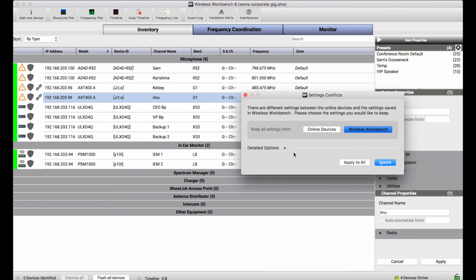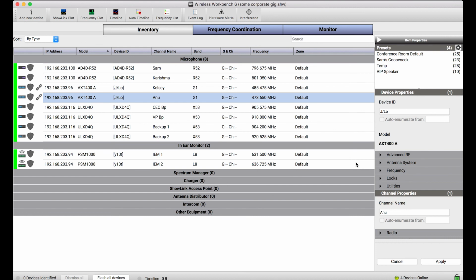Now, I just want to call out this orange triangle. You might wonder what's going on here. All this is saying is there's a pending merge, a pending settings conflict that you may need to resolve. And before you resolve that, we're not going to let you interact with this device. Wireless Workbench just wants to be sure which settings you actually want to keep before we proceed. So this little triangle indicates to me that I've got to resolve this settings conflict. And once I apply, you'll notice everything goes away and my Wireless Workbench parameters are persistent.